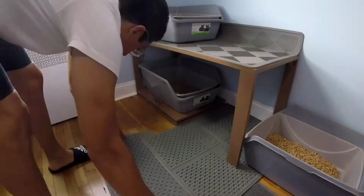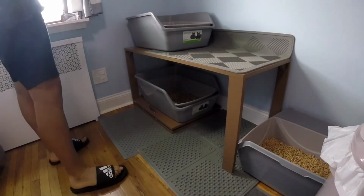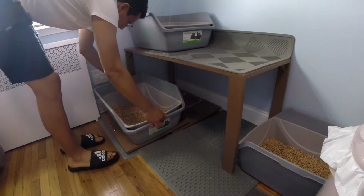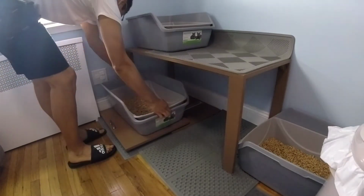At first, I was a little hesitant about making this because there's a small chance that the cats might not use the litter box on top. Fortunately, it took about a week or two for them to get used to it. Now they regularly use the litter box on top.